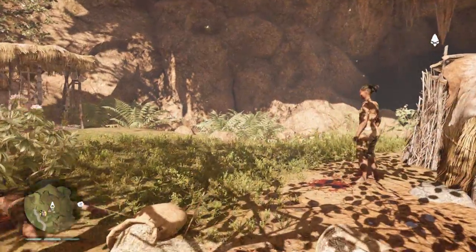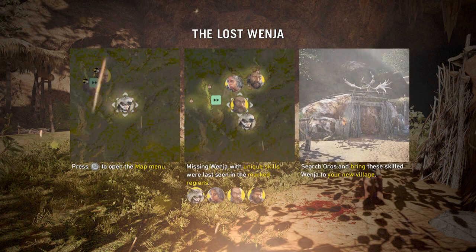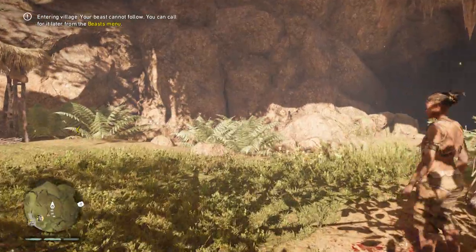Alright. Daily resources are now available. The Lost Wenja. To open the map menu, missing Wenja with unique skills were last seen in the marked regions. Search Oros and bring these skilled Wenja to your village.